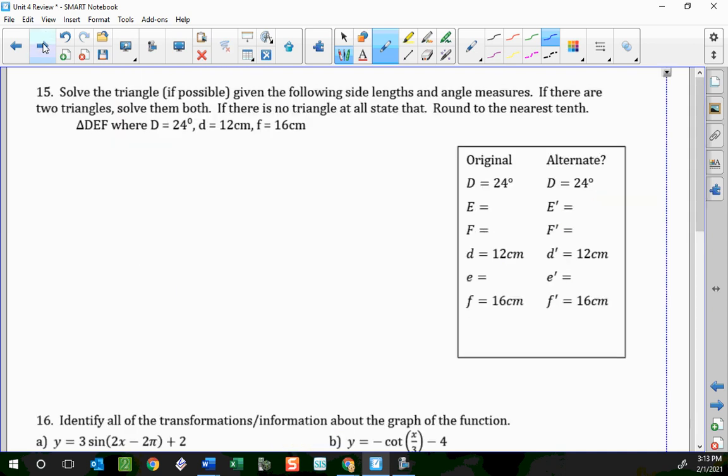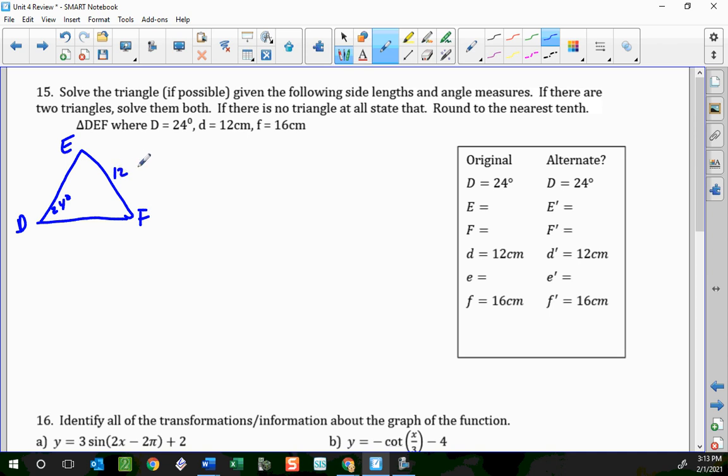All right, now to the most horrible kind, the ambiguous case. You can tell because I was asking you all these answers here. This is going to be angle, side, side. I'm going to try and draw an angle that's 24 degrees, which will be my angle D, and then E and F anywhere. So D is 12, and F is over here, 16. You can see here I've got an angle and two sides, so that's not a bad word for us.